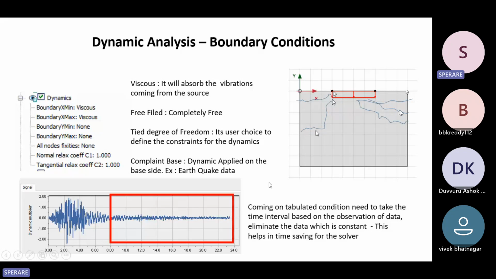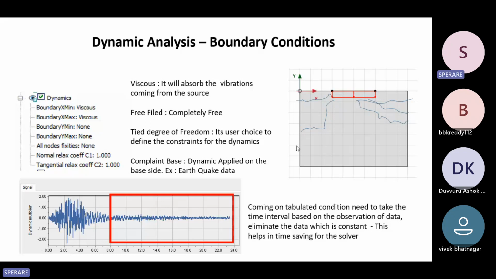When it is coming over here, a vibration will have a high amount of energy, and with that energy, when it hits the boundary, as we don't have any other supporting soil over there, unnecessary deformation will happen. That means a force comes here, and because of that the soil starts moving. The moment it reaches here, if it is hitting with a high amount of force, then unnecessary deformation or unnecessary stresses will be created at the borders. But it is not our requirement.